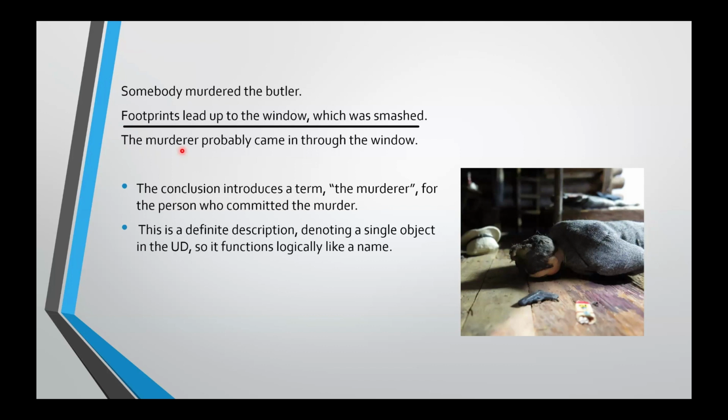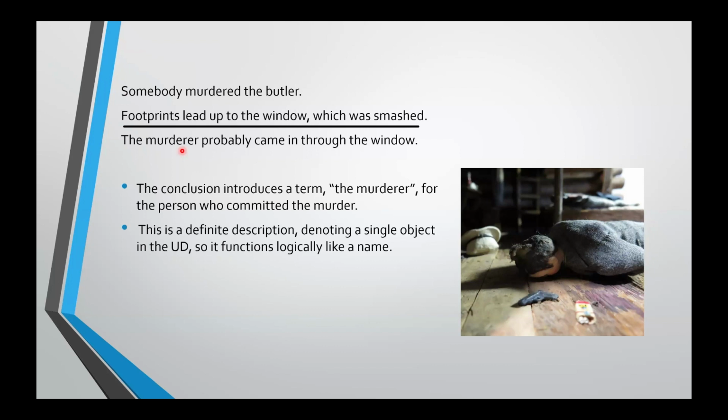And actually, in a situation like this, you could have just made up a name for the person who committed the murder instead of using a definite description. In the movie L.A. Confidential, Ed Exley does this, right? His father was murdered by some unknown person, and he coins the name Rollo Tomasi for this unknown person.